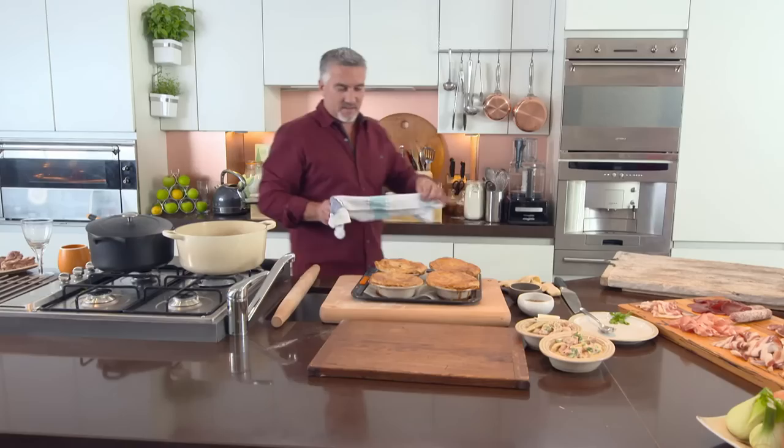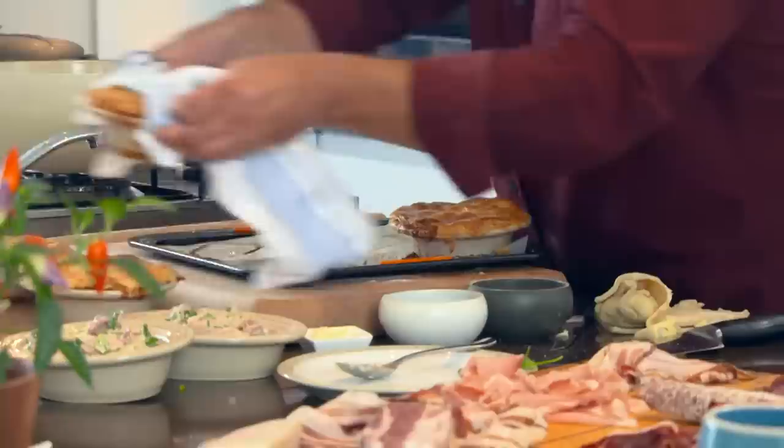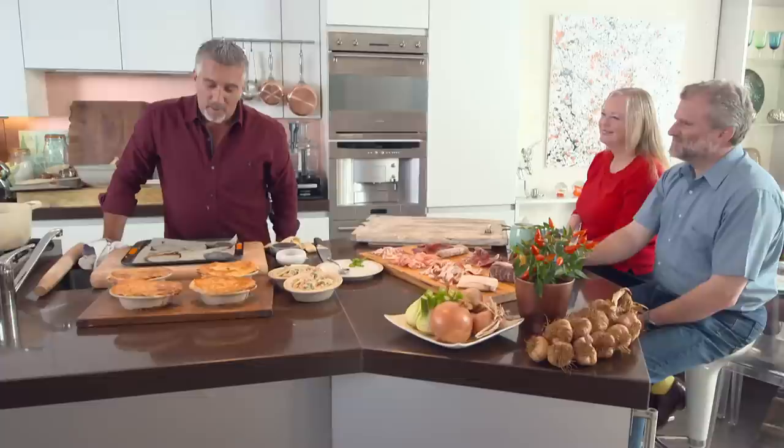Look at these — very hot but very delicious. There you have a rabbit and pancetta pot pie. These little pies with rabbit and delicious Dorset pancetta are a perfect winter supper. I like to serve them with buttered greens and some roasted carrots. Thank you very much for bringing your wonderful products.